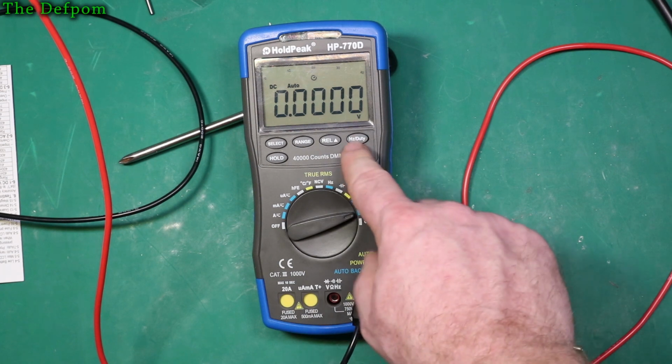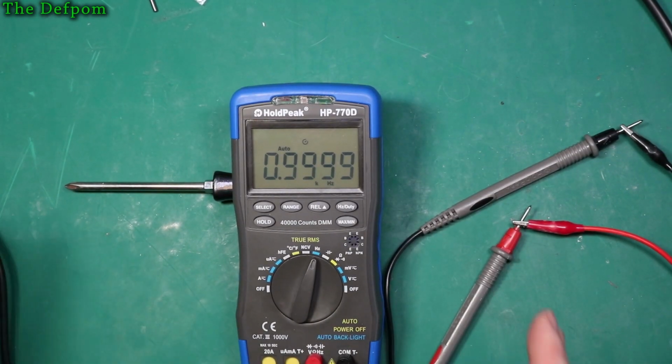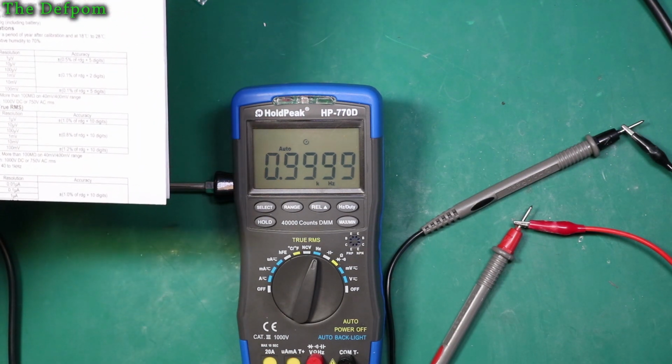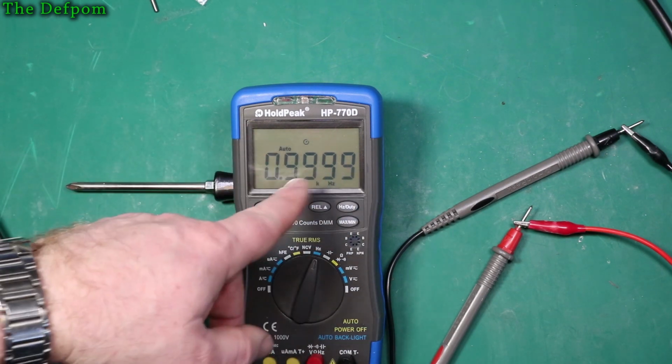Well, we haven't done frequency yet. We need to do frequency, don't we? Okay, I've got this hooked up to my Keysight oscilloscope, which has a wave generator built into it. It's currently generating a 1 kHz, 1 volt peak to peak waveform, and it's reading basically 1 kHz. Now the spec on this thing is plus or minus 0.1%, plus 5. So 0.1%, yeah, that's within that, isn't it?